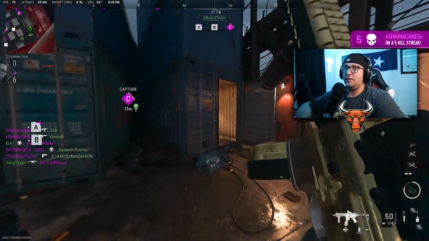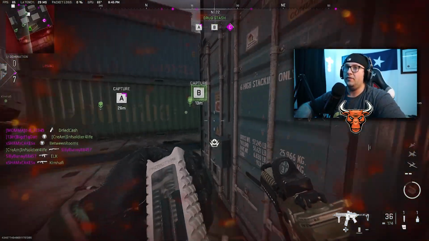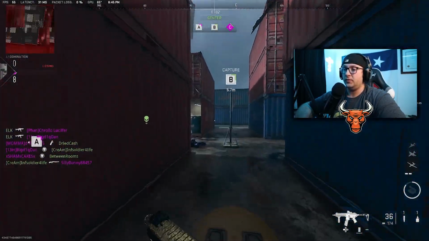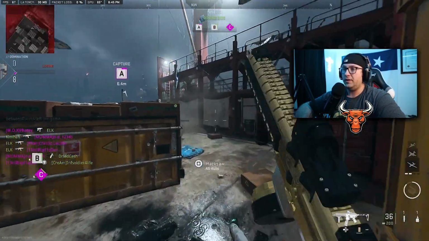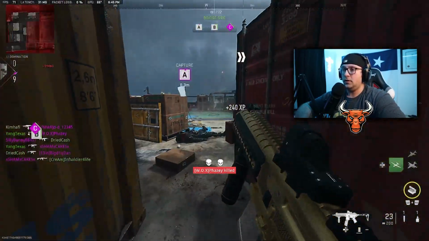Given the fact that the BASP is 100% meant for nice close-range engagements, Shipment is kind of the perfect map for it, you know?